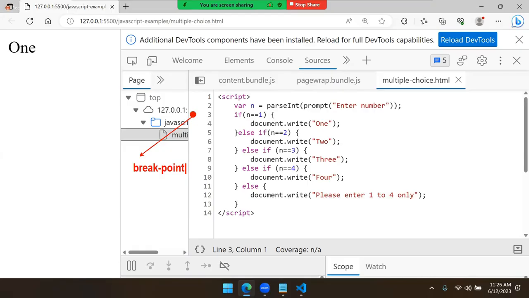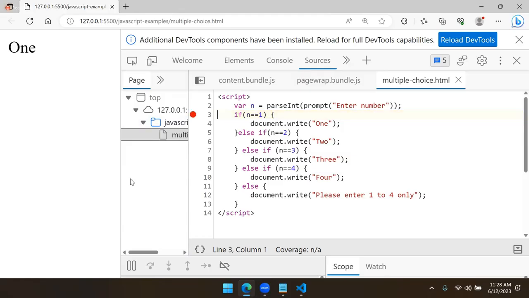If you don't add a breakpoint, it will finish the compilation and show you the result. When you add the breakpoint, it will stop. You can add any number of breakpoints. Click one more time and it will be removed. I will click a breakpoint at 3.